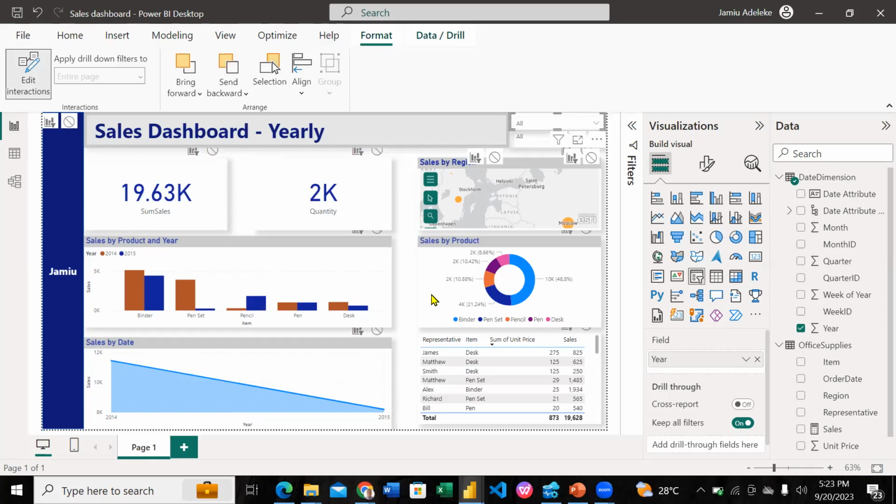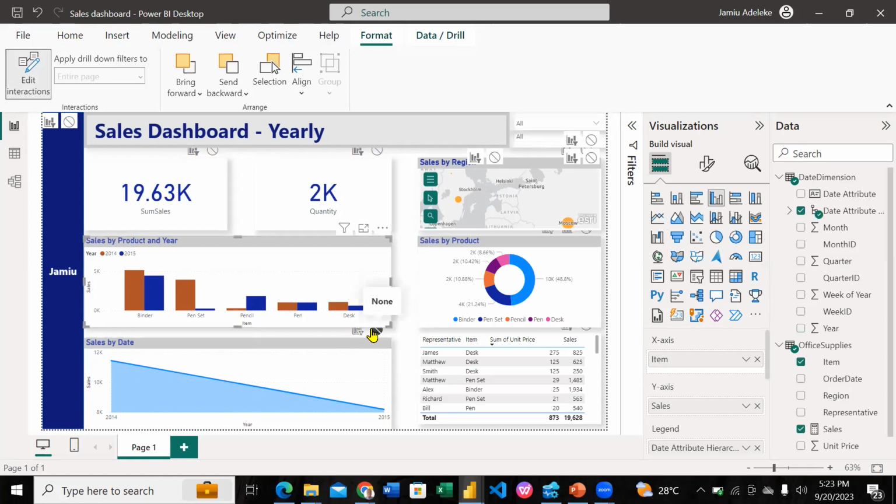If I don't want this slicer to filter this area chart, I just click on this rounded icon with a slash in the middle. It means that I don't want to filter this area chart. And if you want to filter it back, you can click on the filter icon beside it. It's just between none and filter. That's how it works.